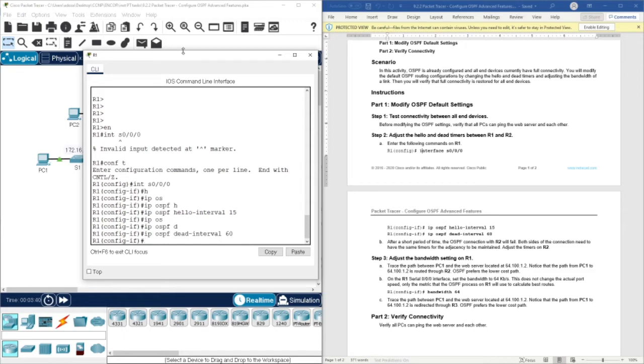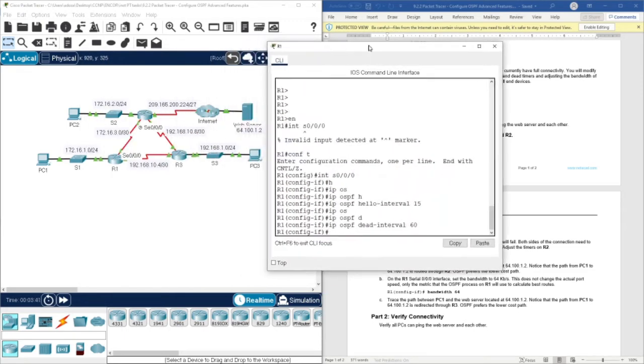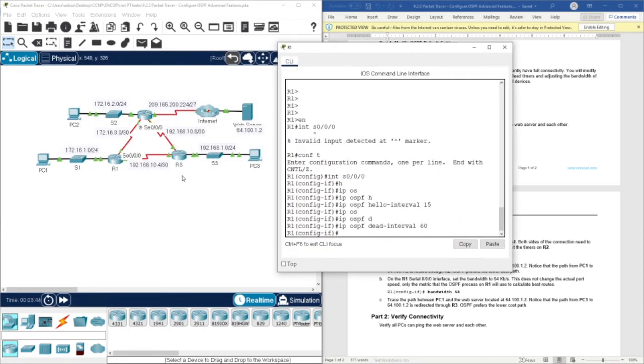Okay, as you can see here, now we are going to see a link down, because when you modify the default value in one interface, you should make sure that you modify the same value in the other interface on the other router. So if I modify the hello interval and the dead interval here, I should also do it there. So they should match to function properly.